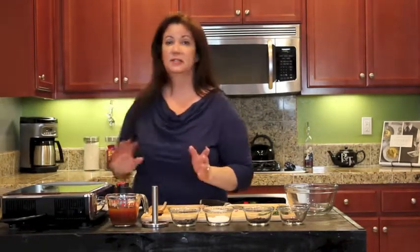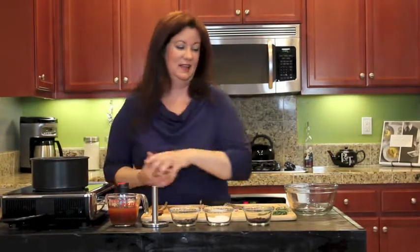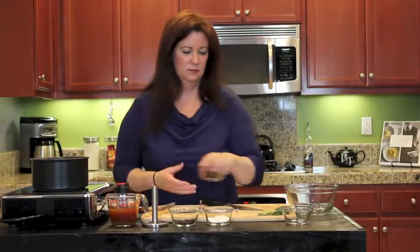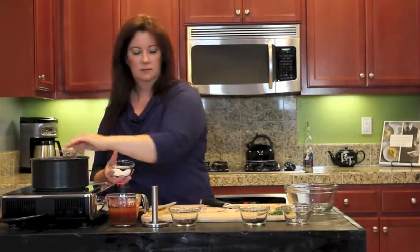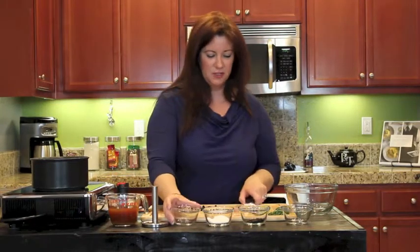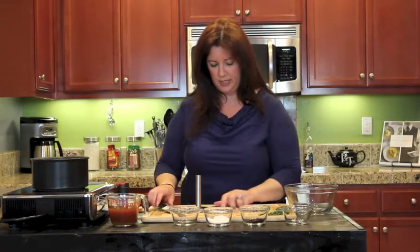Now, what we're going to work on is the rest of the reduction. I'm going to add about a teaspoon of allspice berries — I like that spicy flavor. Some black peppercorns, just eyeball it about a tablespoon's worth. Just a little pinch of salt — you don't need too much. And then, I love this — juniper berries. Juniper berries are one of the best things for wild game. Don't worry about the fact that they're kind of chunky because this is all going to be strained out in the sauce.